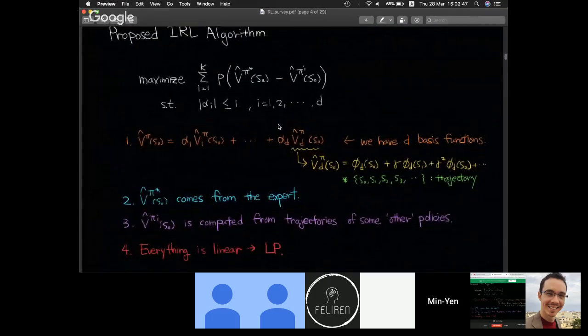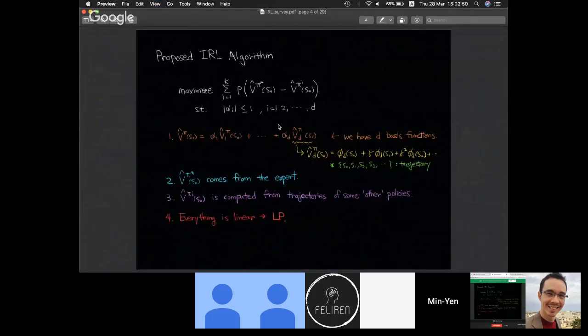Yeah. It's interesting to see how V1 to VD are actually different versions of the current policy. And we are weighting different versions, because it's a linear combination of all these versions of these policies. And there is one version that should be, or maybe there is an expert's version as well, which is the best one. We know that. That's from the demonstration. Is it correct?